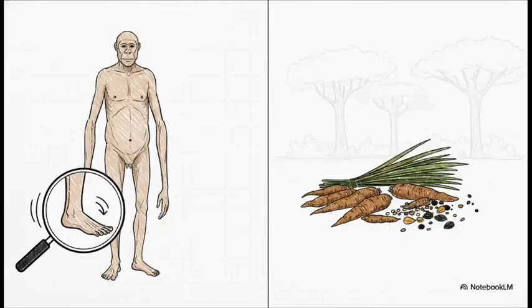But what's really fascinating about this era is the sheer mix of features these early hominins actually had. Even though Australopithecus africanus walked upright on a stiff midfoot, they didn't have a fully separated big toe like an ape, and they actually pushed off using the side of their foot. Plus, they still held on to some ape-like upper body traits. And you might be wondering, why? Well, it allowed them to be highly adaptable generalists. If the climate suddenly shifted, no problem. They could still forage for everything from tough roots and savanna grasses all the way to hard seeds. They were pretty small, with males averaging just about 4 foot 7 inches, but man, they were incredibly resilient survivors.